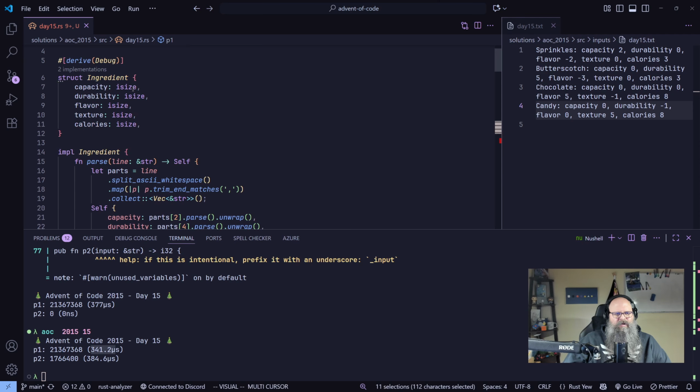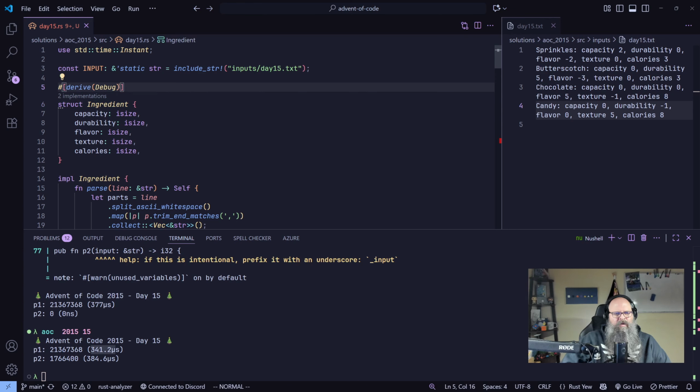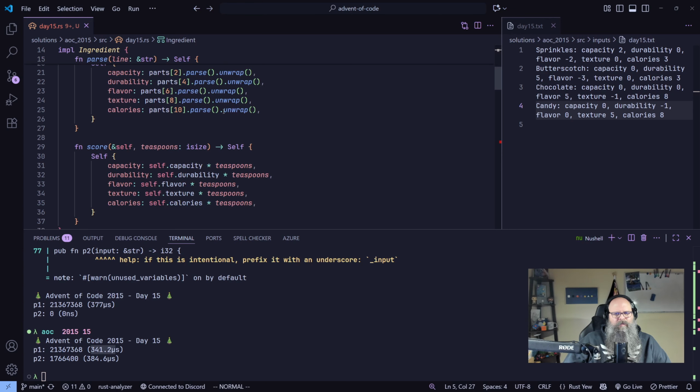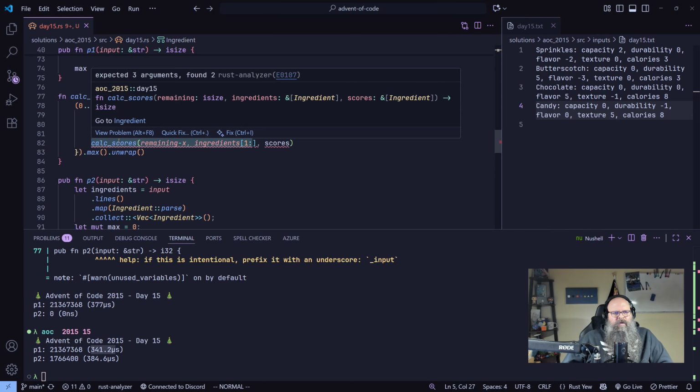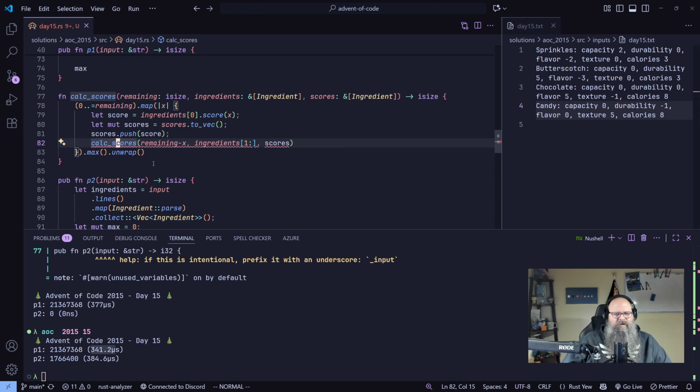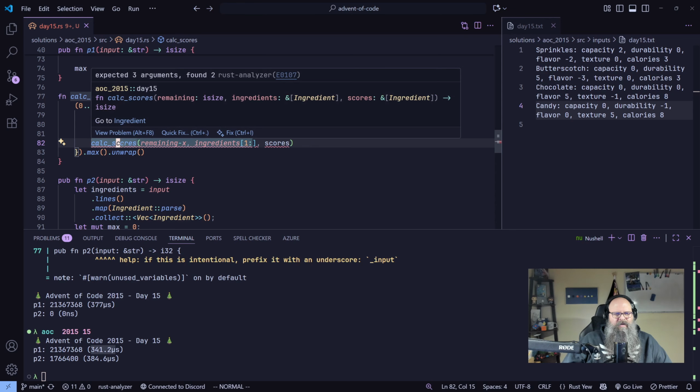Ingredient doesn't have a clone. Okay. Expected 3 arguments, found 2. Huh? What?